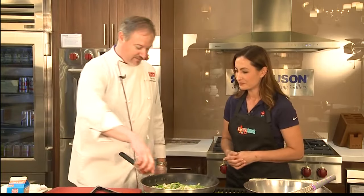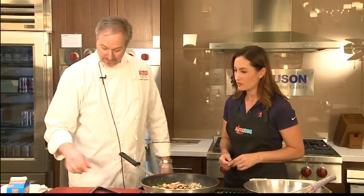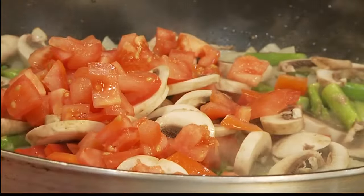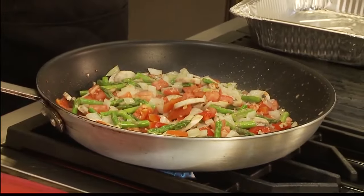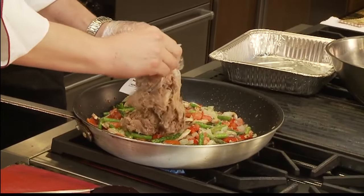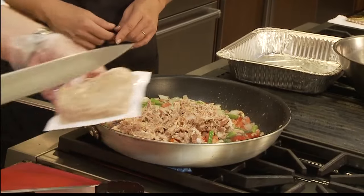So I'm just cooking these off. You had garlic, onions, asparagus, bell peppers, and then I'm using mushrooms, and I'll add a little tomato. I cook the onions first to get them soft. You're basically heating all this up, and then I'll add the kalua pork, and we're going to put it in a baking dish. I bake it for about 45 minutes at 350 degrees, again uncovered. And what happens is the eggs will rise up and it kind of melts the cheese with the pork.